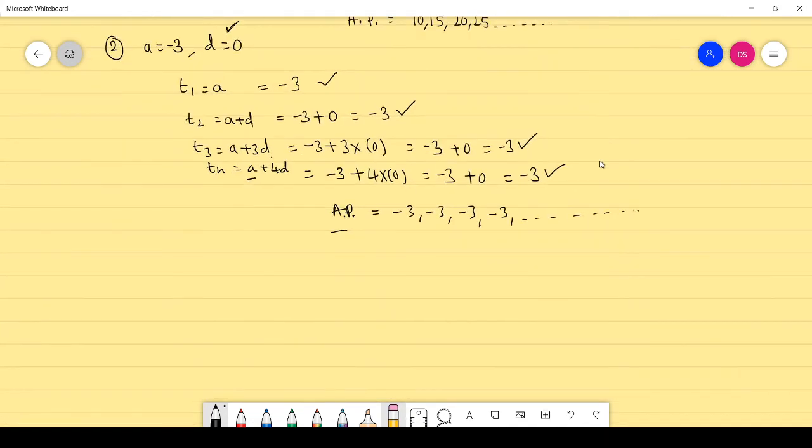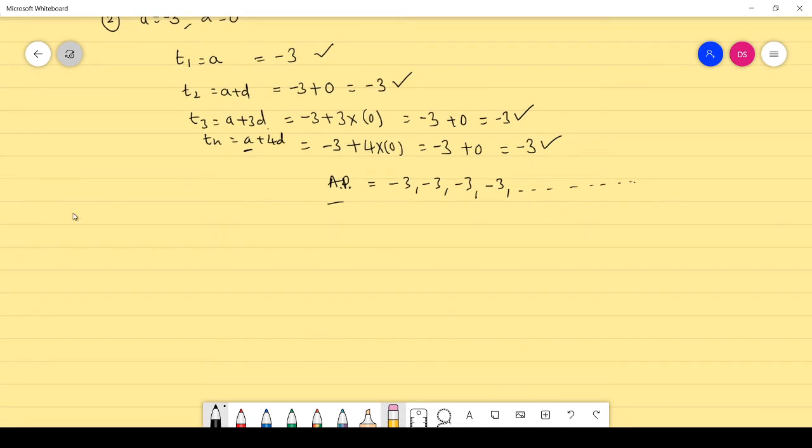Now the third example I'm going to solve. You can keep a textbook in front of you, so you will know which example I'm talking about. I'm taking all the examples serially itself, right? So a is equal to minus 7, and d is equal to plus 1 by 2, given in this particular problem.